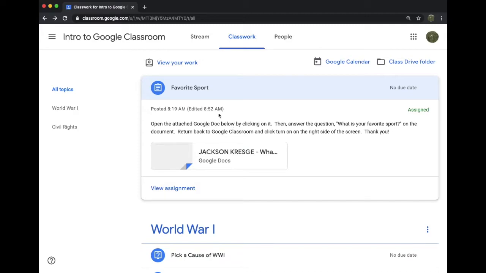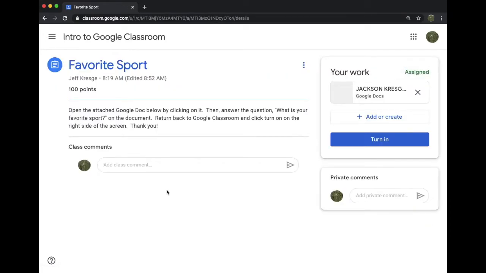Okay, so this is the overview. This isn't the actual assignment. If we want to see the assignment, and this is important, let's click View Assignment. So now, this is where we want our students to go into the document. So again, we see it's worth 100 points, so it's a really important assignment, and it looks really challenging. So let's take a look.